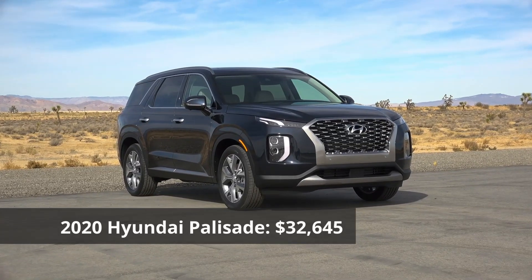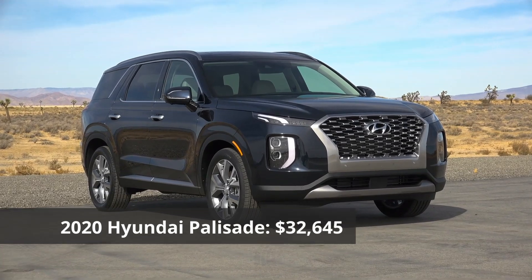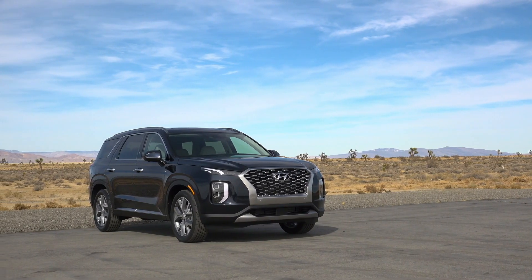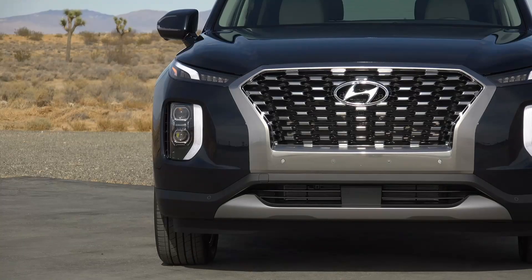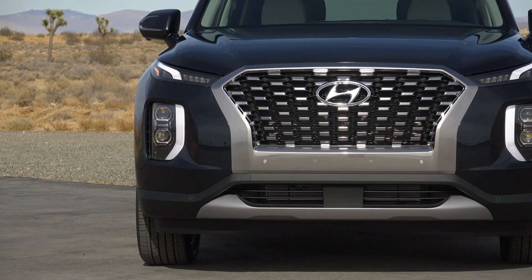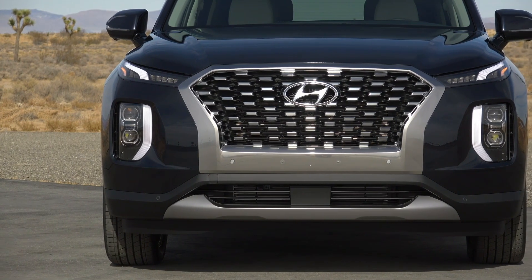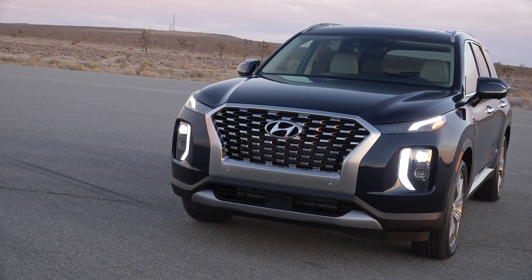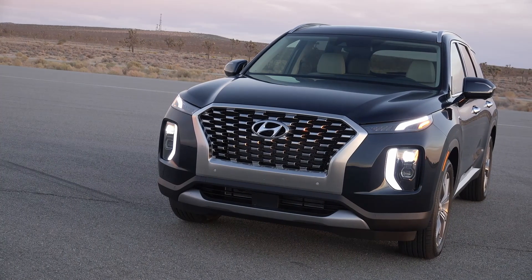The 2020 Hyundai Palisade. Hyundai took a risk — the Palisade looks unique, and it's almost pretty in the top-tier Limited trim. The oddly-shaped thick grille gives it a more commanding presence. The slim upper LEDs, which act as both running lights and turn signals, give way to square lower light boxes dubbed 'Crocodile Eyes' by designers. This combination gives it an aggressive look.